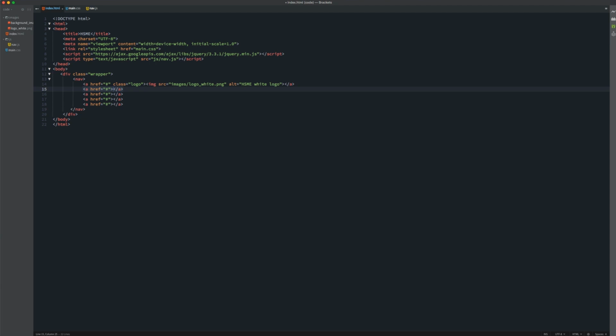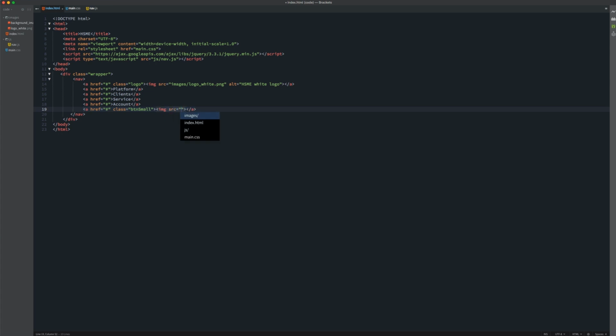The first one we had was platform. And then for the next one, this is going to be a button. So we have our A tag, and then I'm going to give it a class of button, and it's going to be a small button. So btn small. And inside of there we have an image, and that's going to be our icon.